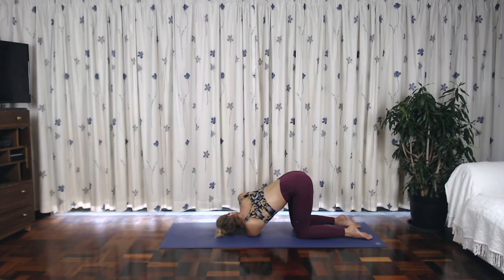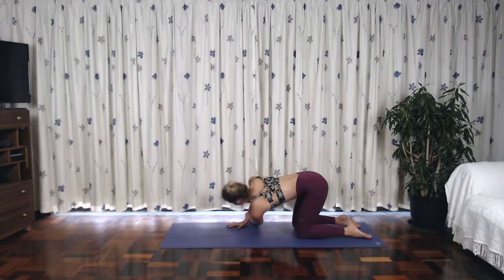Feeling your left and right side. You can stay here, or if the posture feels okay, reaching your right arm back. Comfortable breathing. Slowly release. Press your hands to the ground. Coming back to tabletop.